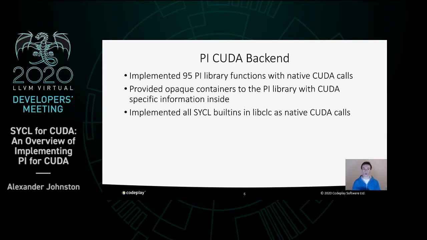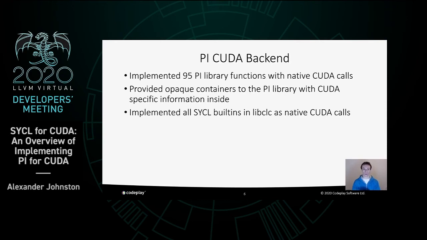The PI library also requires a collection of opaque containers that can be passed in and out of a backend library. Thankfully, the containers should never pass between backends, so each can implement the contents however they need. This was very important for certain points during the CUDA implementation where more details need to be carried inside these objects than in the OpenCL counterparts.